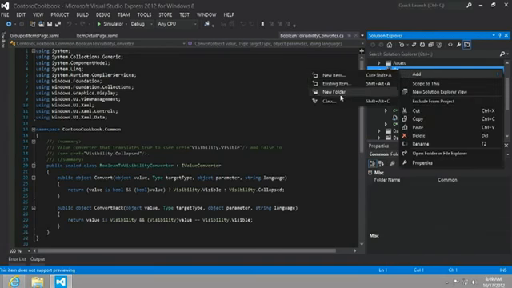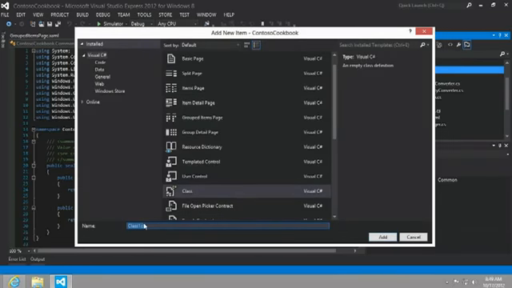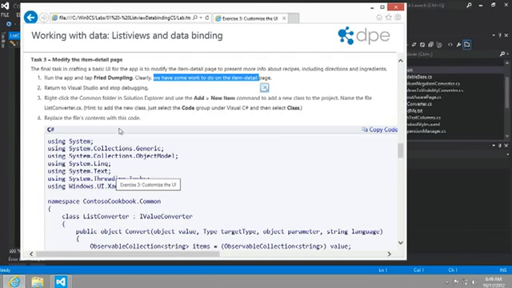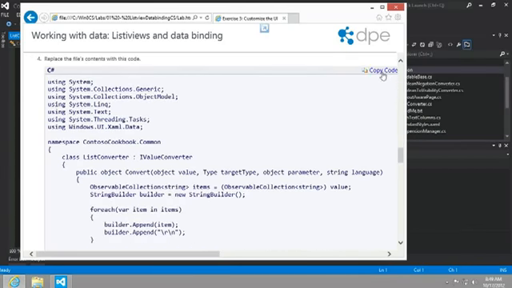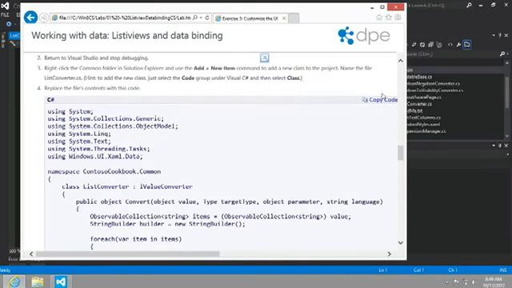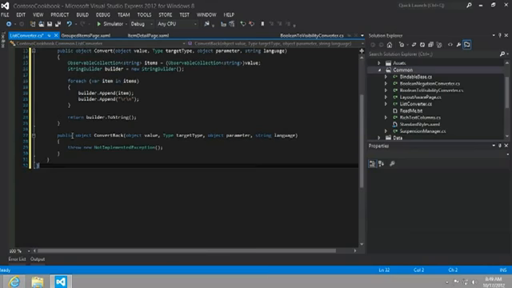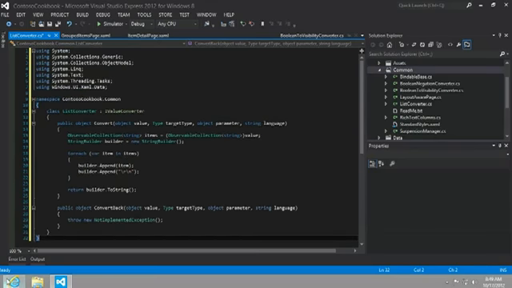Okay, so here we're going to just go to our common folder. We're going to right click and add a new class, and we're going to call this ListConverter.cs. Great. And then the next step is to replace the file's contents with this code. I would like to type it all out if I had the time and you had the inclination, but I doubt that either are true. So I'm just going to copy it, and I'm going to do exactly what they say. I'm just going to hit Control A on my keyboard to select all and Control V to paste what I have on my clipboard. And we can see that we have the code pasted in nicely.